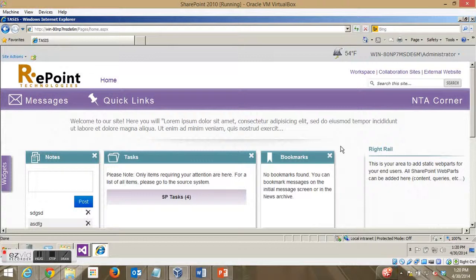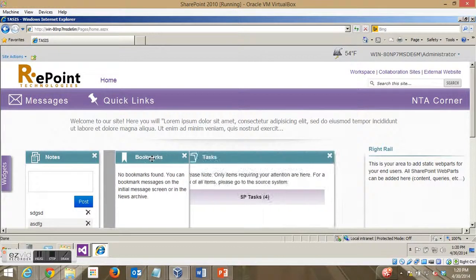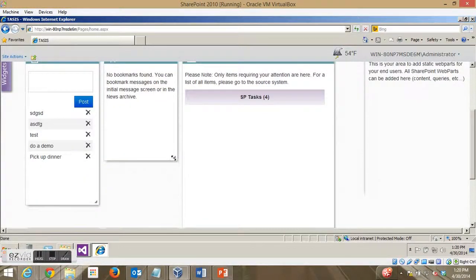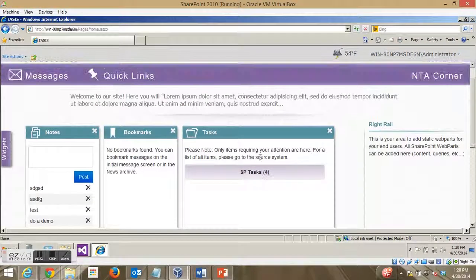Right now you're looking at a site that was branded for another one of our clients, so we have designers on staff and we highly customize the look and feel of the site. We did drop our logo on. I know it doesn't match the color scheme, but it was just to get our logo in the demo. The web parts on the page can be moved around, they can be resized, all kinds of great things going on here. And please view our last webcast to see what we did to accomplish those goals. But now, let's take a look at our messaging system.